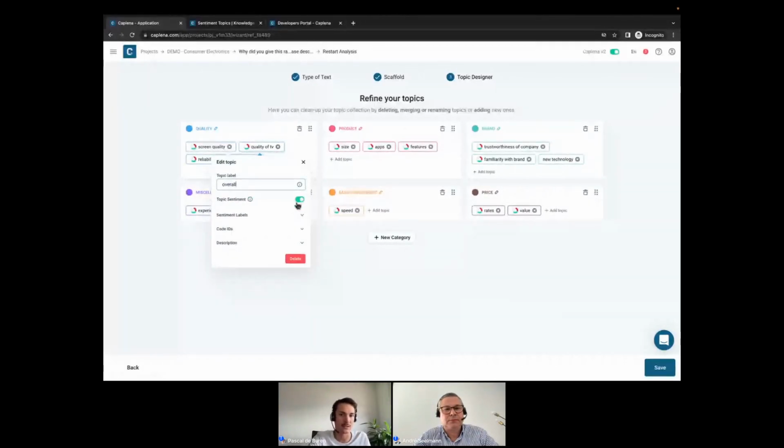And here we can also see this toggle topic sentiment, which enables or disables this topic level sentiment. I can enable or disable this anytime. If I want to have the old behavior as you had before, I can also do this by just disabling the topic sentiment everywhere and writing out here overall quality negative, for example. So in that case, you'd still have the same behavior as before. But we don't want that. We want to have our amazing new version. So we enable it here.